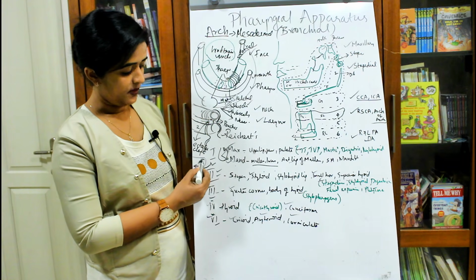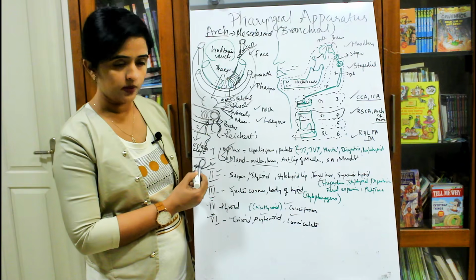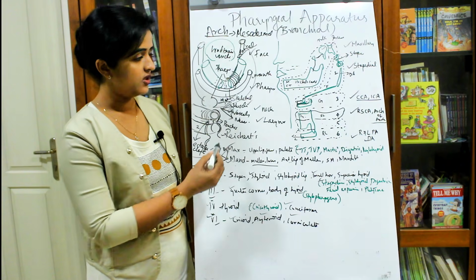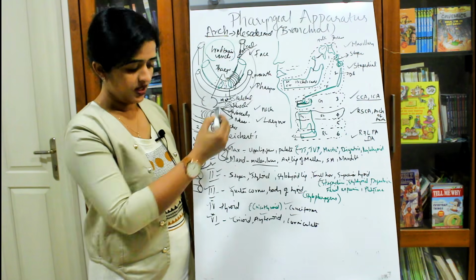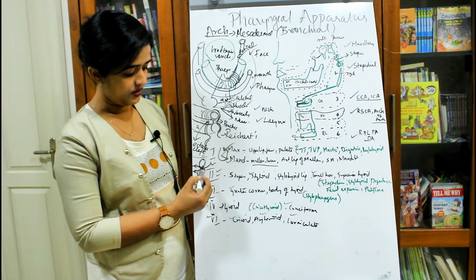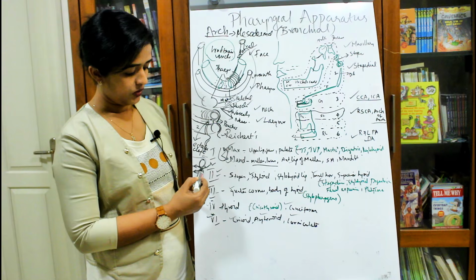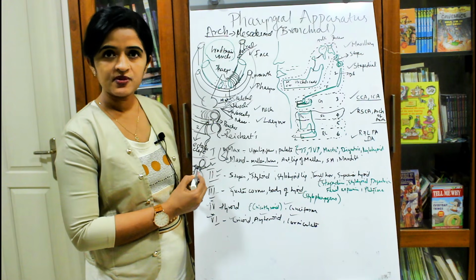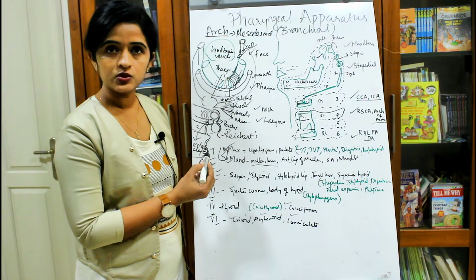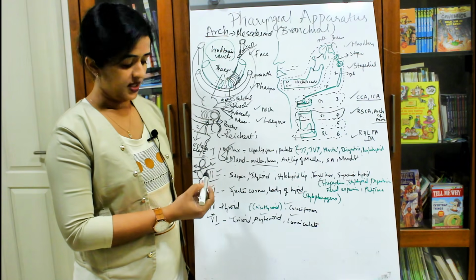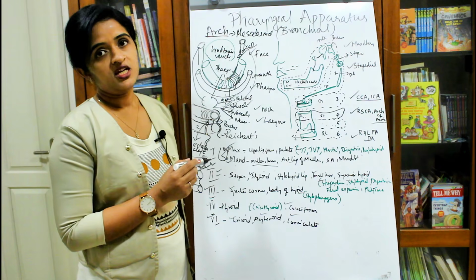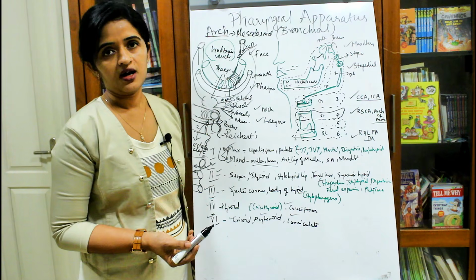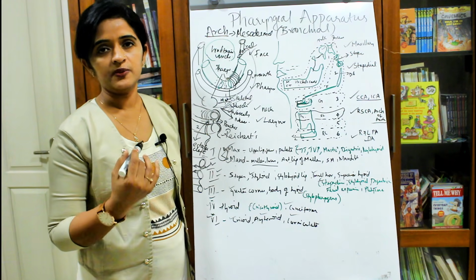Pre-trematic nerve will be running along the caudal border. I have mentioned the cranial border and caudal border for each arch, right? So this is the cranial border and this is the caudal border. So for each nerve, the pre-trematic component will be passing through the caudal border, and the post-trematic one will be running through the cranial border of the succeeding arch. That is how each nerve will be entering.